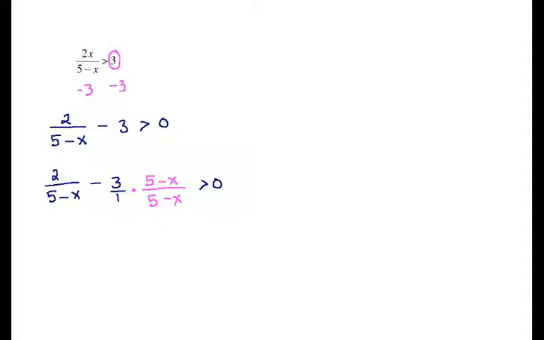So I will take the whole -3, distribute it into the numerator here, and I'll end up with the same denominator.